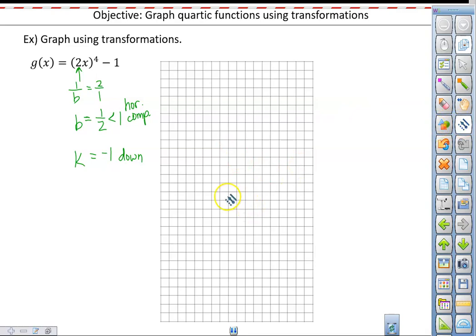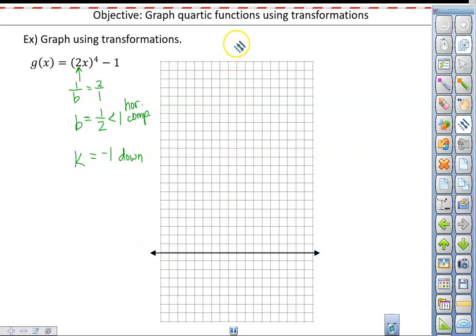So the horizontal compression makes me really want to use a half-unit scale from x because that will help spread stuff out because the compression is going to squish things horizontally from left to right closer to the y-axis. Down 1, I don't have a reflection, so all of those points, those 16s, are just going to move down 1. That's it. So I want to make sure I've got at least 15 squares above my x-axis. So I'm going to move my x-axis down here.